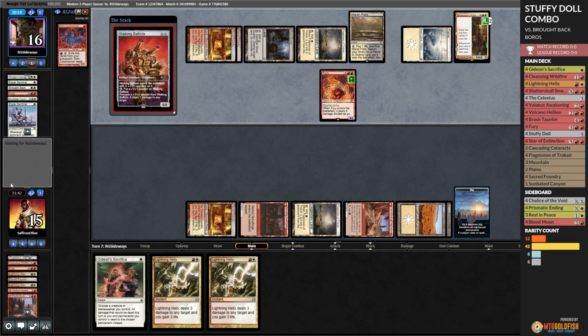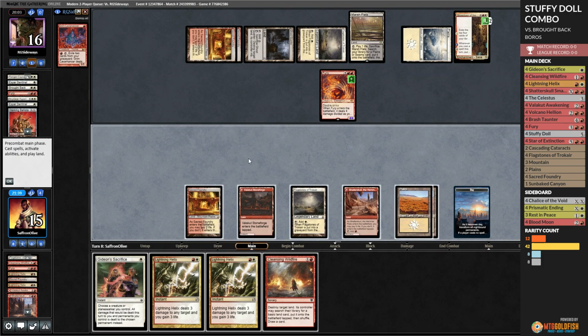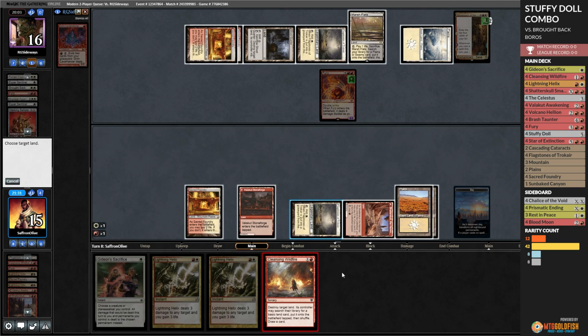Cast a Ballista to put a counter on the Fury. I mean, we got the answer. We can double Lightning Helix, so we still have a way to kill it. Opponent passes. Cleansing Wildfire. 1, 2, blow this up. Well, all right, so blow up the Flagstones.